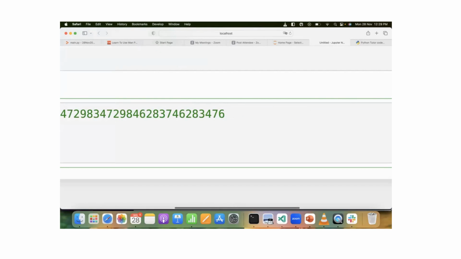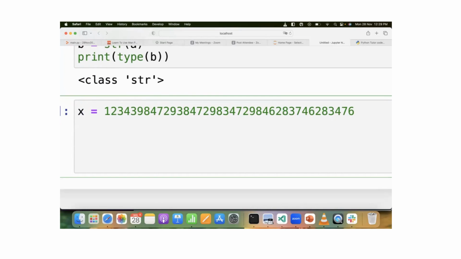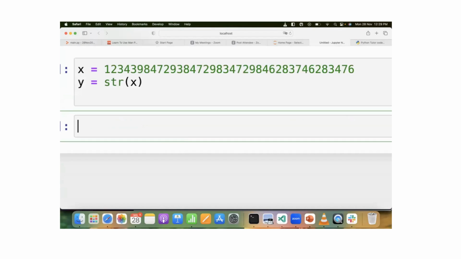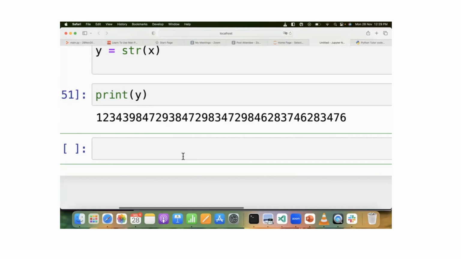Okay, how many digits? Too slow. You're too slow. So x is this large number. I convert that to string y and print y. It just printed out the value. Now strings have an interesting function which you can operate on them, called the length function.